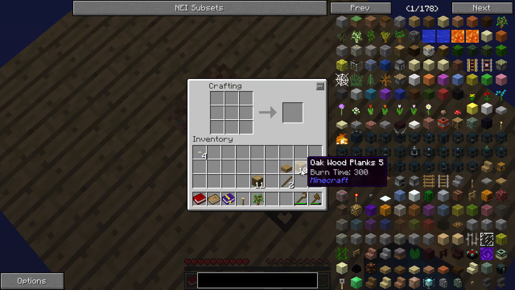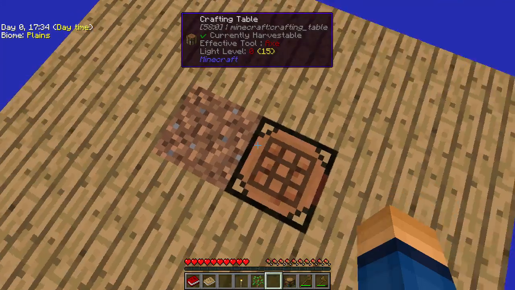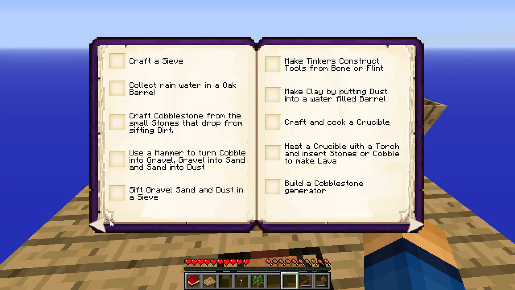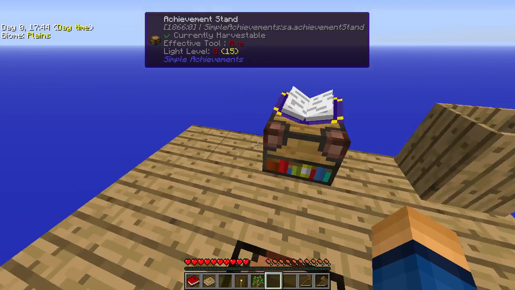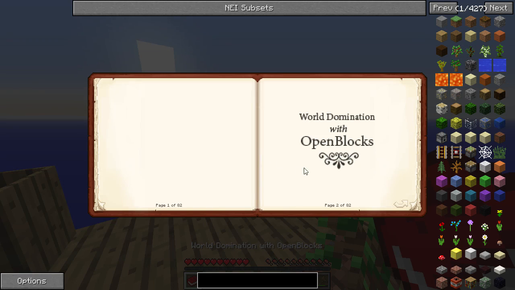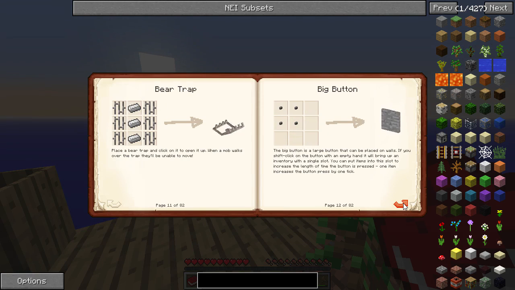And I heard you could do this as well to make it stable. You don't need to carry around the book everywhere. You just do that, and bam! You have your achievement book thing. So we haven't done anything yet, but I keep getting very bad drops. What is this? World domination. Blocks. Auto enchantment table. That's pretty sick.